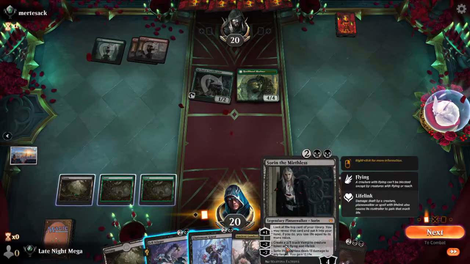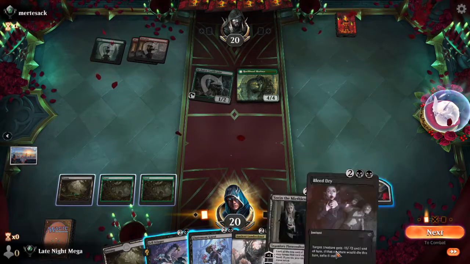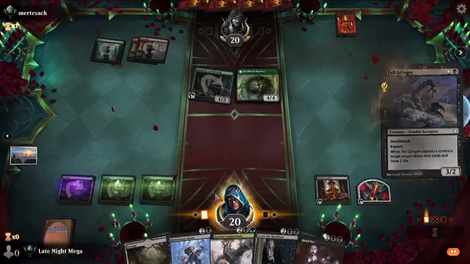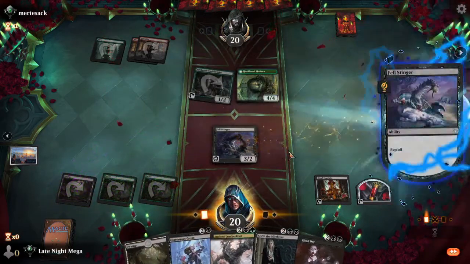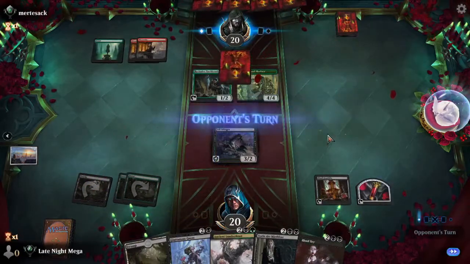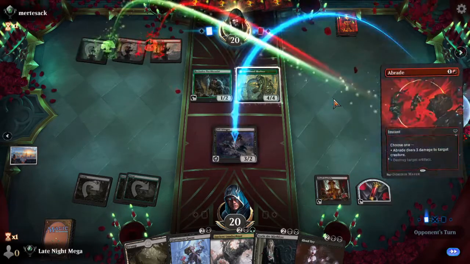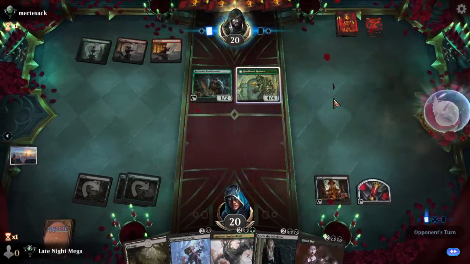Maybe go for a race. We have a lot of 4-drops. I go with the Fell Stinger because if they spend removal, we could always turn around and remove their thing. I mean, I know they have a lot of removal options here. Yeah, there's a Braid as well.